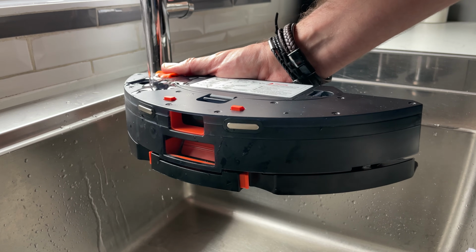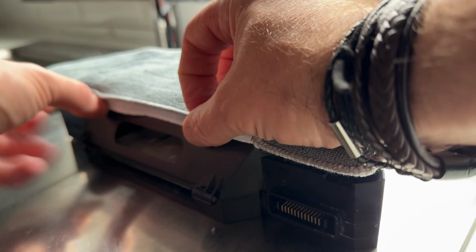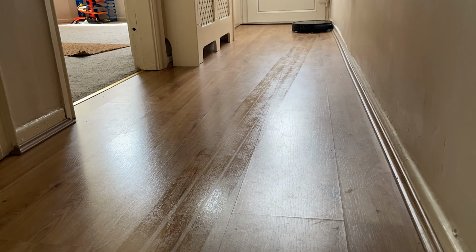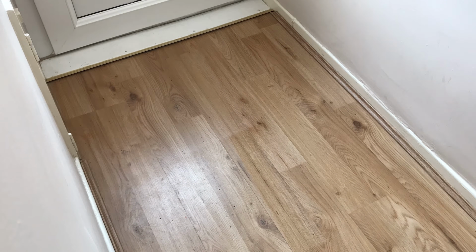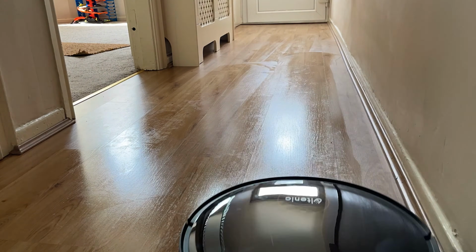So we've done some general testing, now it's time to introduce the D6S to the rest of the house. And mopping was to be the next feature I wish to explore. And so I filled up the water compartment with plain water, attached the mop pad, and then let it loose. The mop feature works just like the vacuum feature, except this time with the vibrating mop pad rapidly wiping the floor down at the rear whilst the front picks up any dirt.